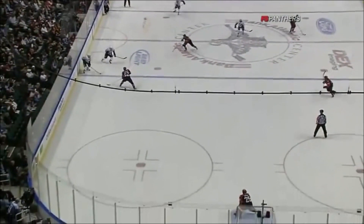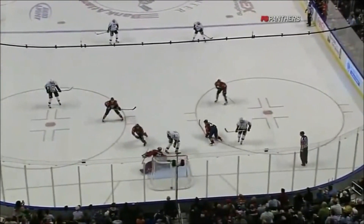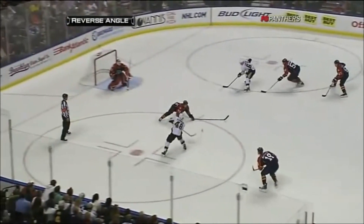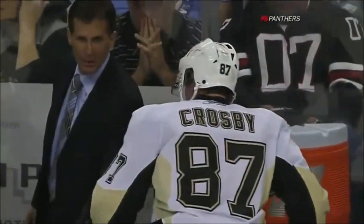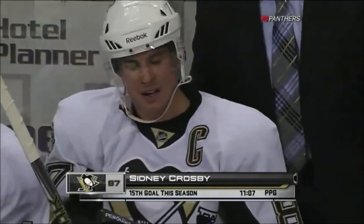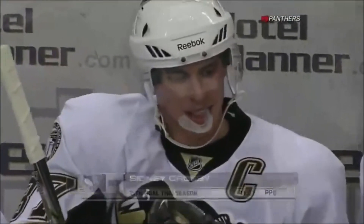52 on the left-hand side of your screen. The little chip, two-on-one. Crosby gets by him, and then the backhand to forehand move. But that first step of Crosby — you see Garrison trying to catch up, but he was too late. Those first two strides of Crosby are as quick as anyone in the league. And tic-tac-toe, a pretty passing play. Some pretty creative players. Crosby finishes it off.